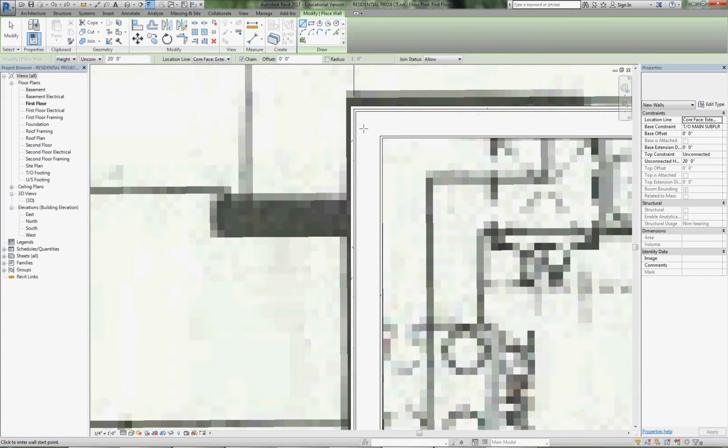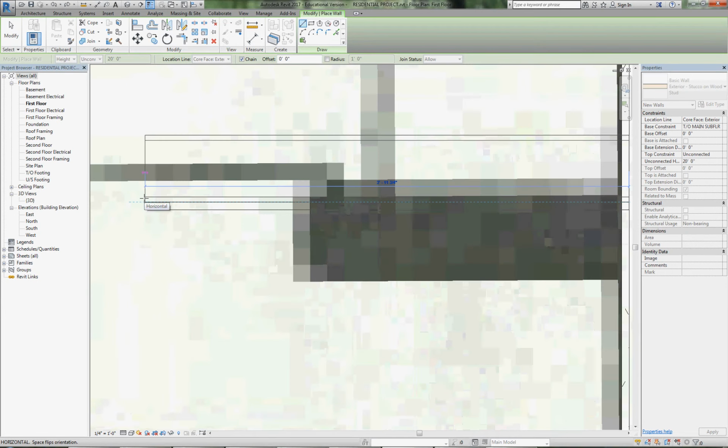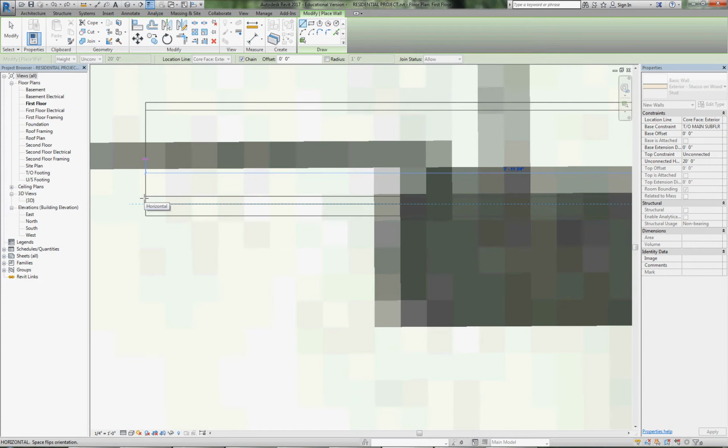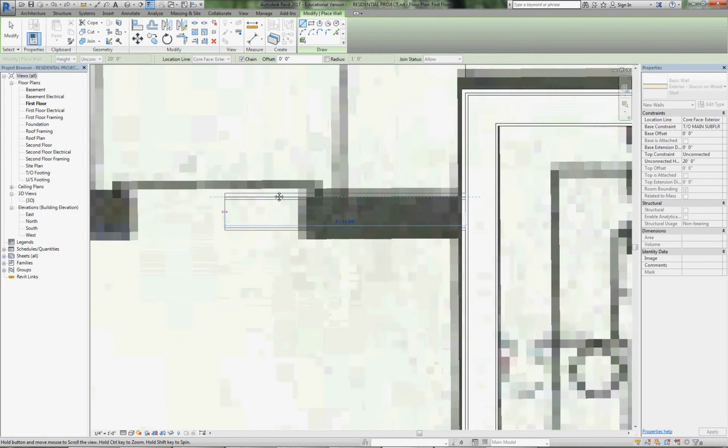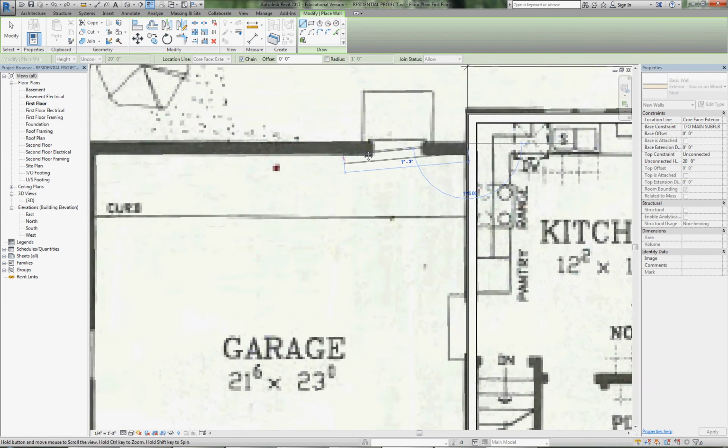That's what I have left on the house. And I'm just going to start from anywhere. As you drag it out, remember to look at your wall type to see which way is the exterior, and you can see the bottom half of this wall has an extra piece on it. That's the stucco. So if I hit the space button, it flips the wall over so I have the exterior finish on the correct side.